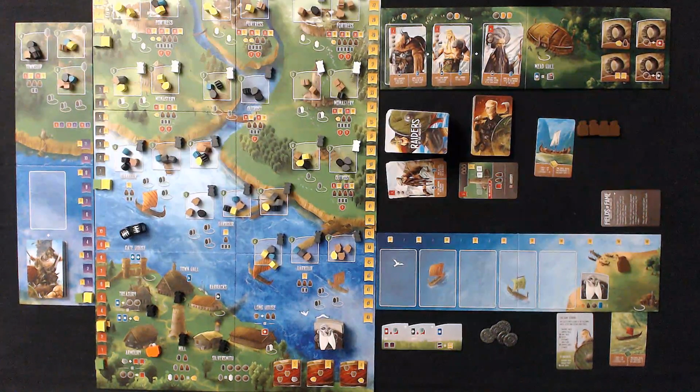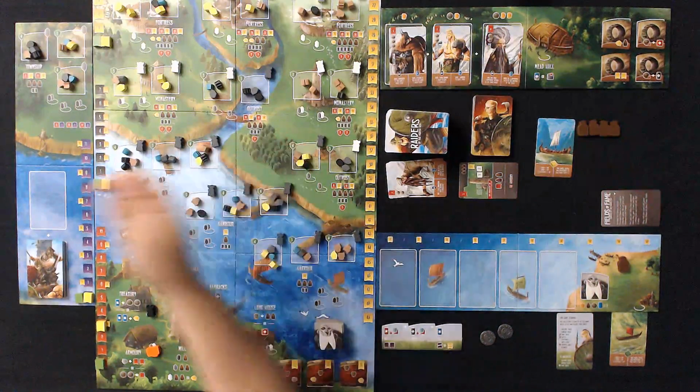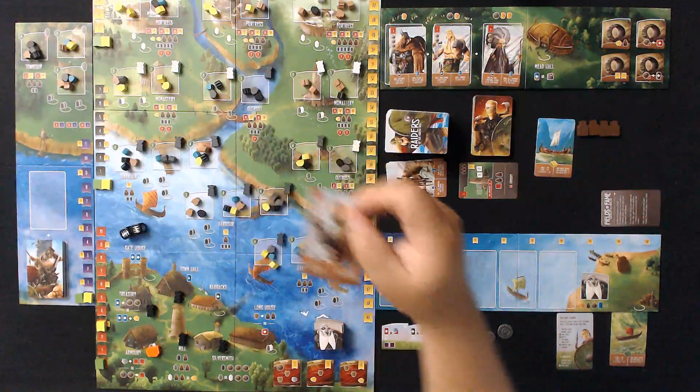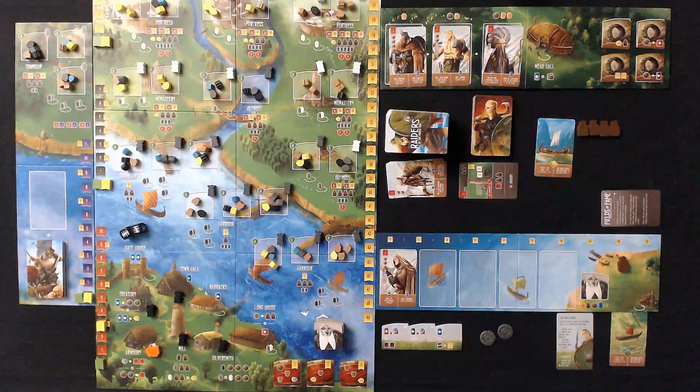Let's go ahead and pay 3 silver. So there's my 3 silver. And we're going to play the Warmonger. This gives me an additional VP when raiding a harbor. So that's cool. So that's my first action. And I can't pick that one up again.